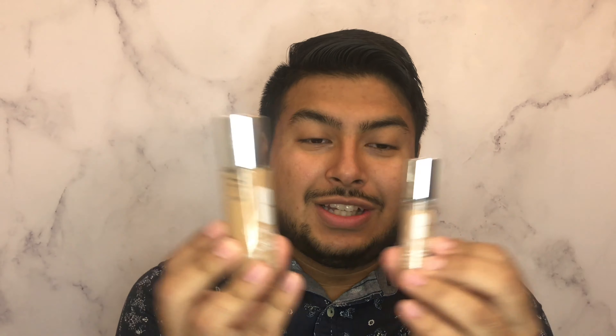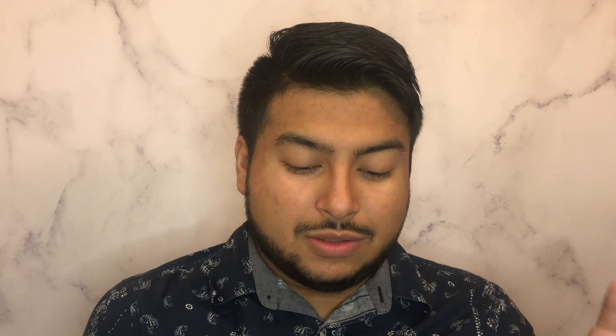This doesn't feel very blurring, not like my Cover FX Blurring Primer or even just like Porefessional. It feels a little bit more tacky, which you want in a primer, but it says blur and brighten so I'm kind of confused by that. It's infused with Glow Nectar Brightening Hydro Complex. I don't know what all that means. It didn't really blur much — I could still see some of my pores. It does look a little bit more hydrated, but overall I don't know how I feel about that.